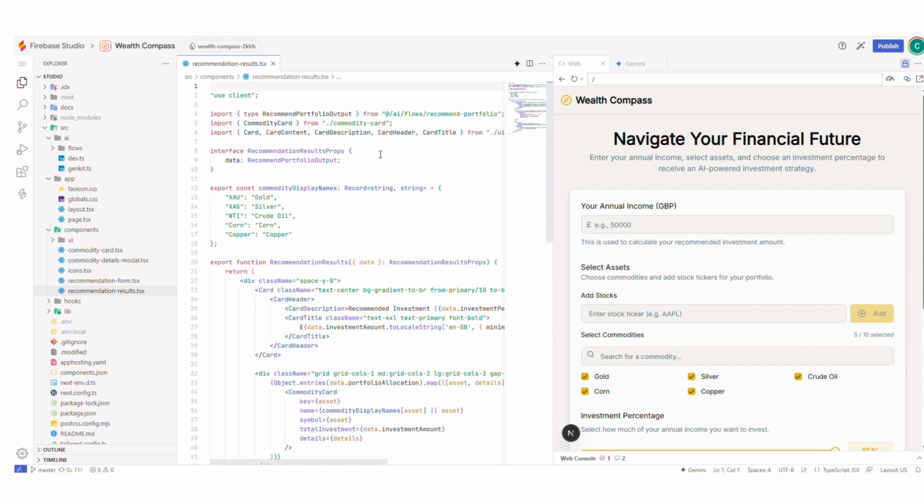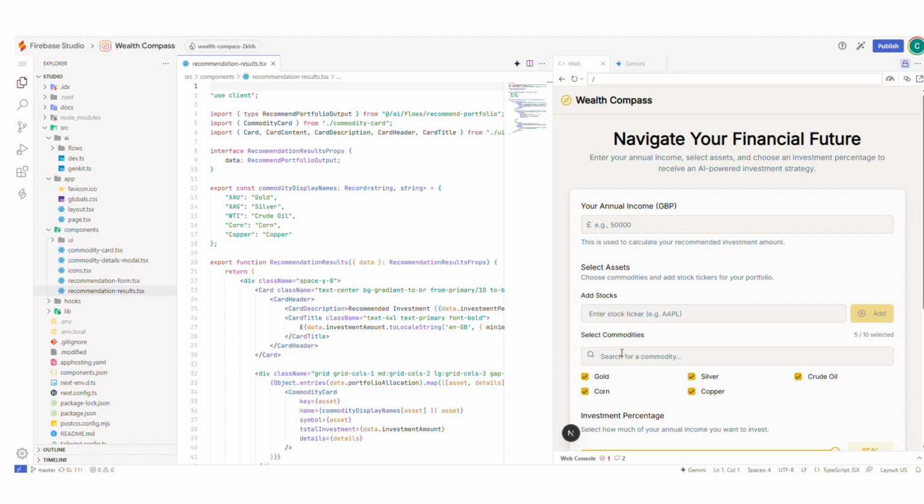It gives you a trending analysis. What are the stocks you need to look at? And if you have any specific stocks in mind, you can look into those, or also look at some commodities you have in mind. If you want to invest in gold, what will be the projection in the next 3 to 4 months, and what will be the projection of the stocks based on the current market trends.